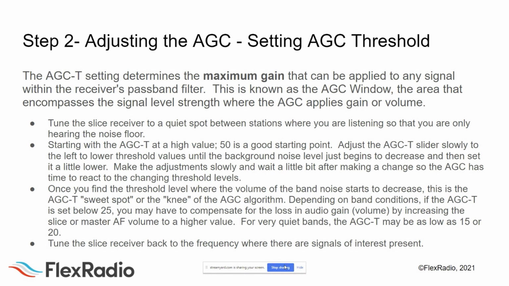Depending on the AGC conditions, that number can be anywhere between 35 and 45. Once you get below about 25, you may have to add some actual volume to your radio to compensate for the decrease in band noise. I'll give you a perfect example. At my QTH on 6 meters, I've got a really, really low noise floor. With my preamp set correctly, my noise floor is somewhere in the neighborhood of negative 140 dBm, and it's very quiet. My AGC setting sits somewhere between 18 and 19 at that level. So you can have very low AGC threshold settings, and to compensate for the lower volume, I just turn up the volume on the radio.